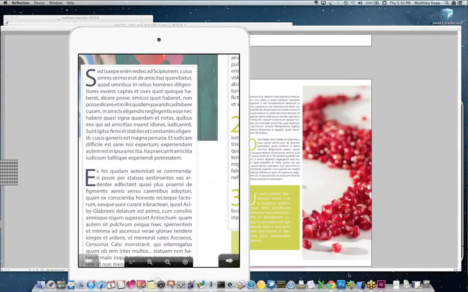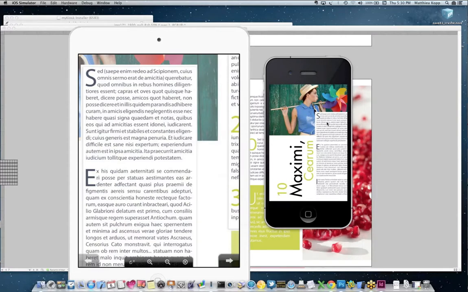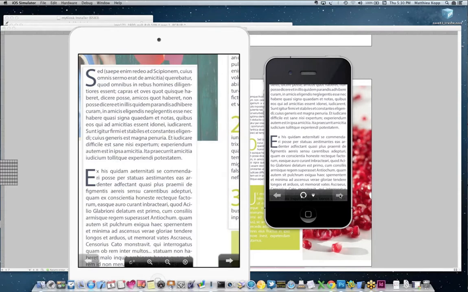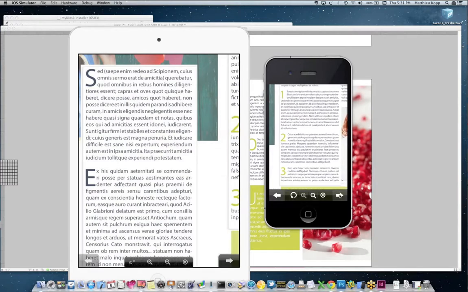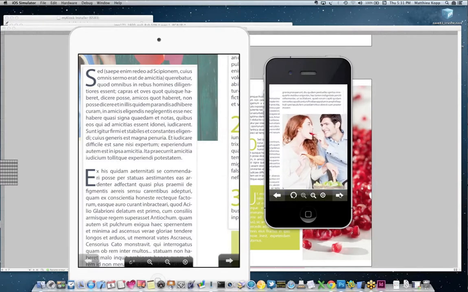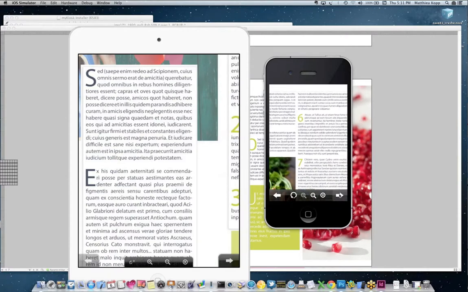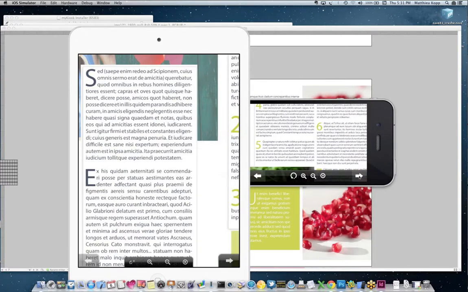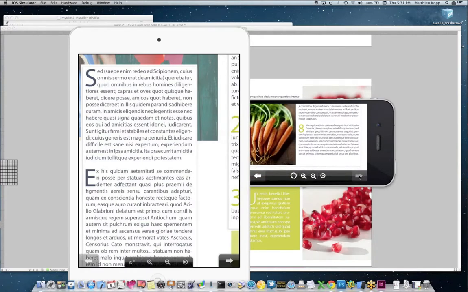Looking at the same thing on the iPhone, if I double tap here, I go into guided reading. I can adjust my zoom factor if I want. And it will adjust the progression based on the screen size. As you can see, it moves through the pages. Suppose that I rotate my iPhone. I go back to guided reading. It will adjust the path so that I can read the content very comfortably.